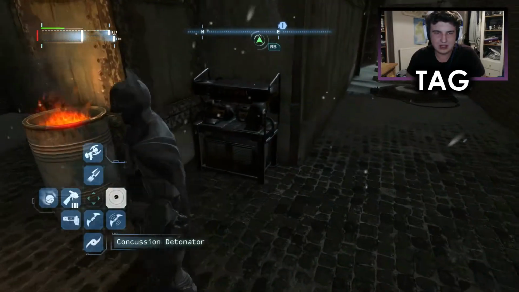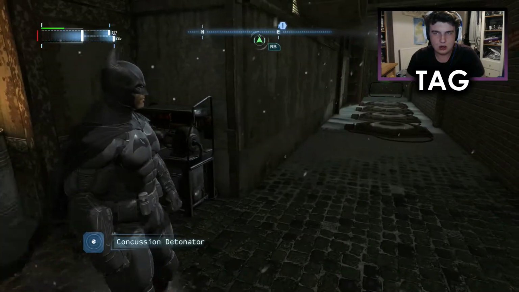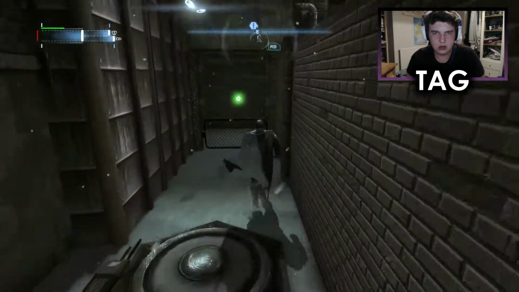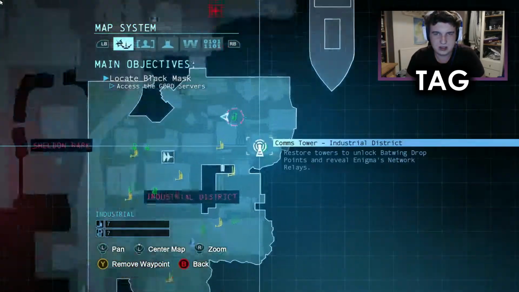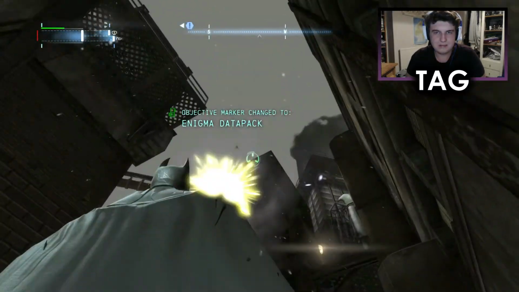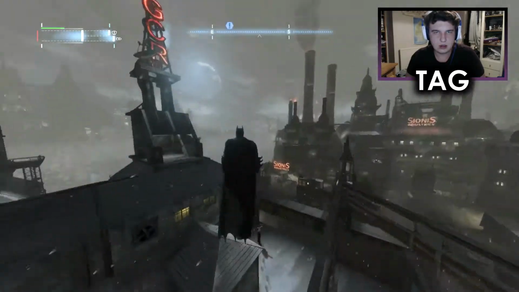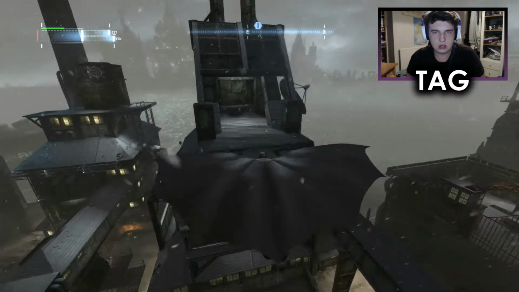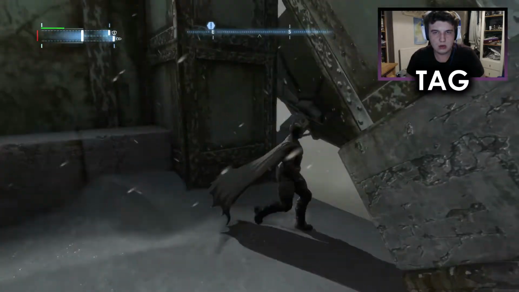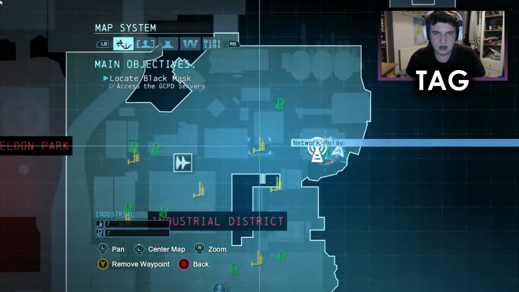Ah, we might not be able to get to this one yet. Bugger. Okay. Hang on. Wait, it's already open? Oh, right. Okay. We gotta get the gates. Oh, I've just noticed there's another one over here. Nearly missed that one. Let's go back and get it. Is it over here? Hello? One eternity later. Right, I'm gonna accept defeat.